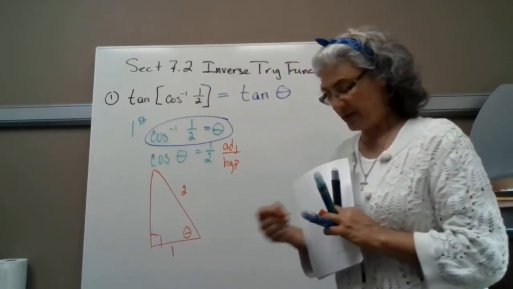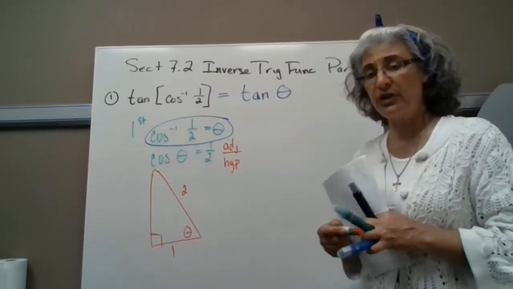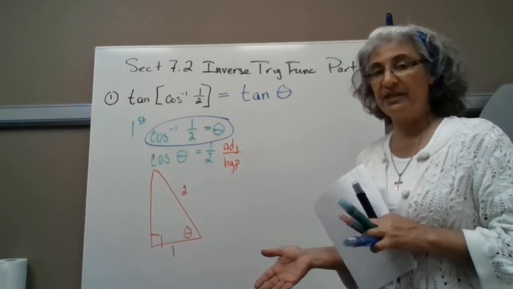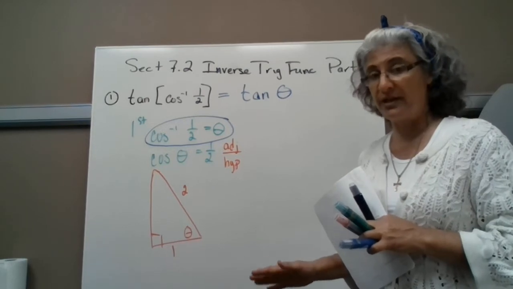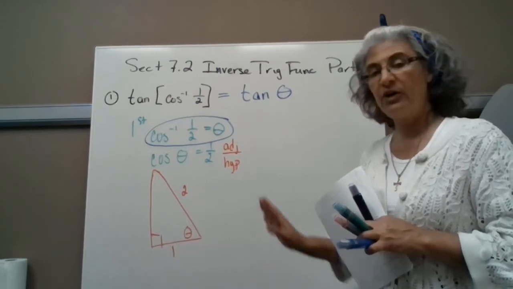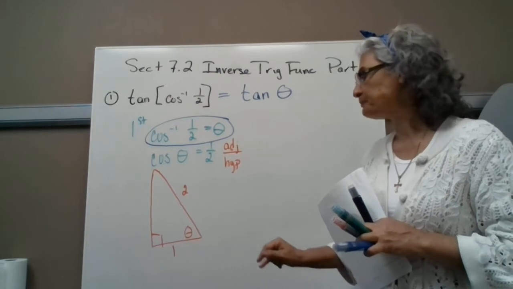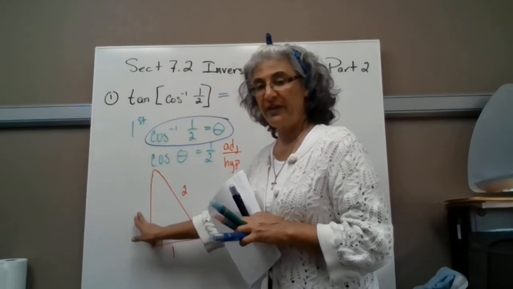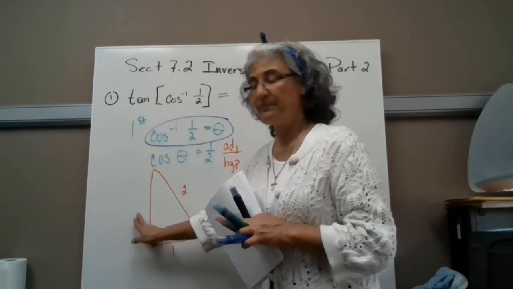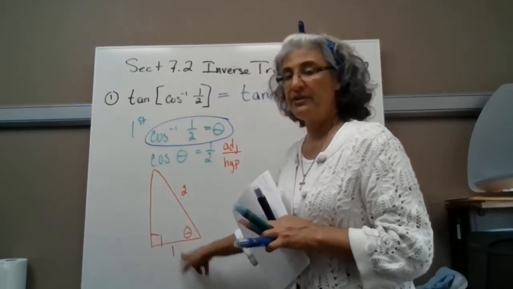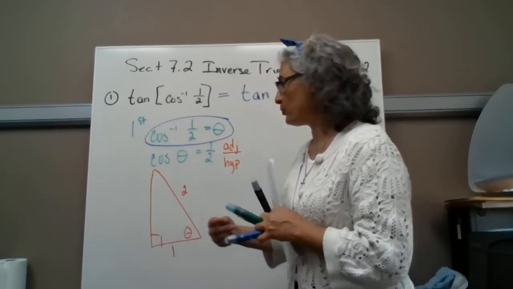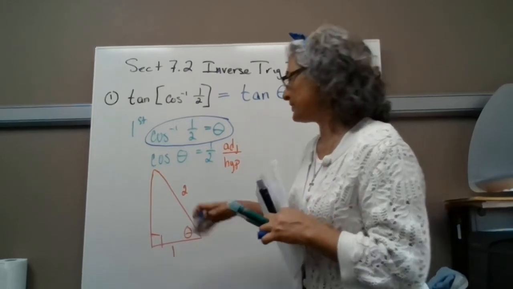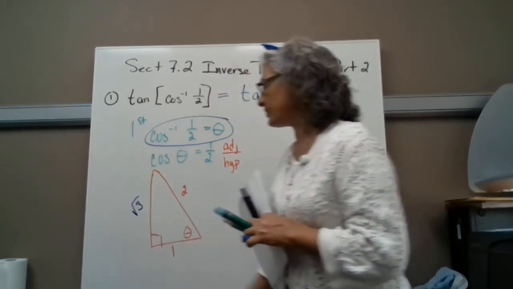Now, some of you are like, wait, I know this triangle. And that's cool if you know this triangle. But even if you don't know this triangle, because some of the problems they give us, we're not going to know the triangle, then this is helping you figure it out and set it up. The one missing side is this one. So in order to find the side, I need to use Pythagorean Theorem. A squared plus b squared equals c squared. And when I use Pythagorean Theorem, excuse me, I end up with this side being the square root of 3.